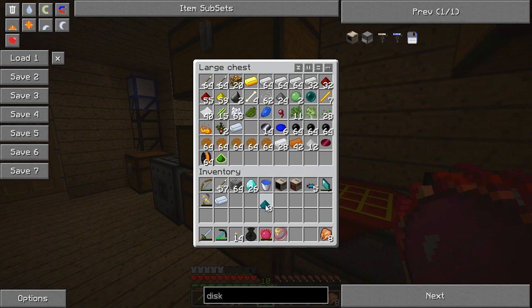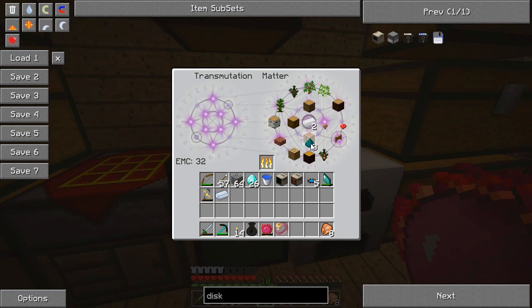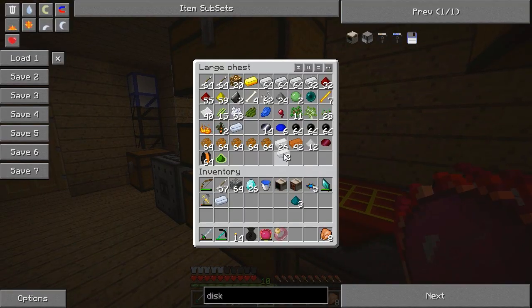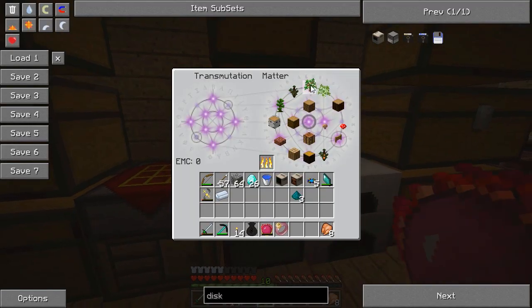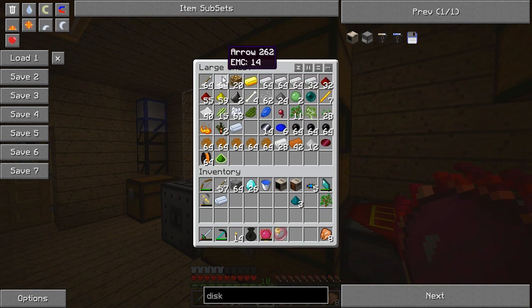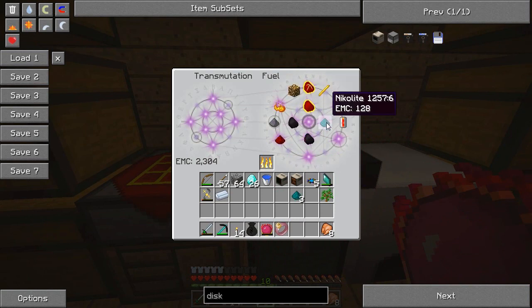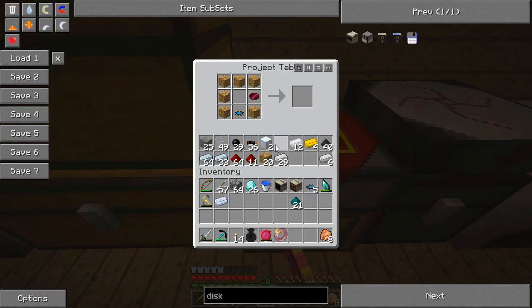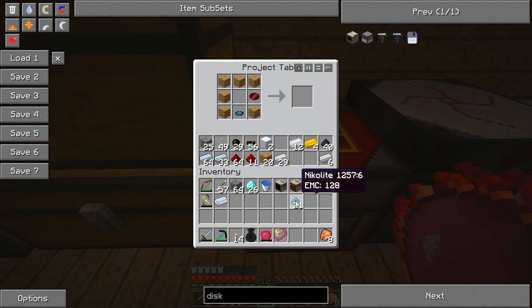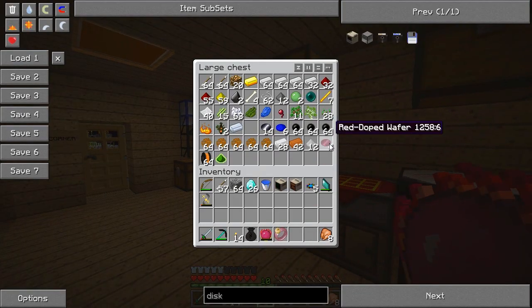And then what was it? Four nickelite? Ugh, I've got three. Nickelite counts as a fuel, doesn't it? Crap. Okay, so what can I put in for it? Glowstone, redstone, gunpowder? Gunpowder. Nickelite. Perfect. And then silver and nickelite. Beautiful.